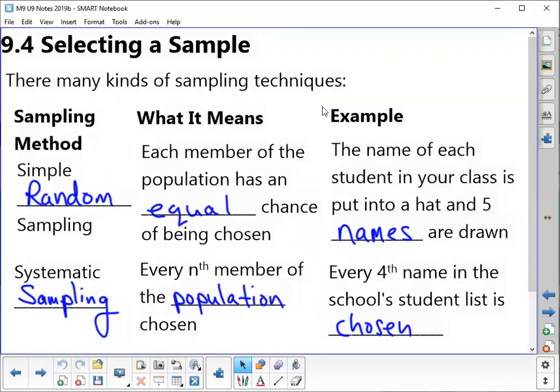The next one is systemic sampling. This is when you decide every nth member of a population is chosen. So if you were doing a survey, you wanted to ask every 10th person who entered the school. And so you go 1, 2, 3, 4, 5, 6, 7, 8, 9, 10. You. I wonder if this is something to do with how airports decide to screen people. Hey, you are the 10th customer. Congratulations, you get swabbed. I don't know. They might have something a little bit more random.